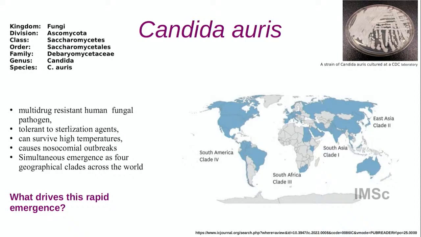These infections are really difficult to treat. Why? Because broadly there are three classes of antifungal drugs, and Candida auris can have resistance to all three major classes. So it's a multi-drug resistant human fungal pathogen. It is also tolerant to sterilization agents and can survive elevated temperatures. It was first discovered in 2009, and since then there have been simultaneous outbreaks at isolated geographical locations across the world. The question we try to address was: what could drive this rapid emergence?